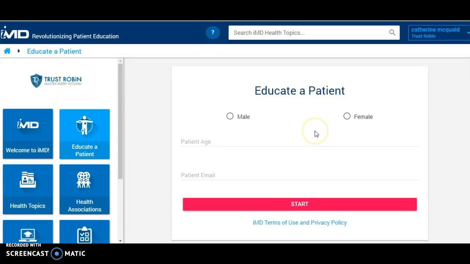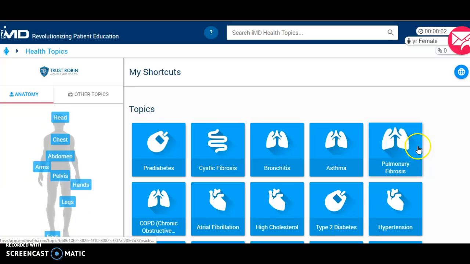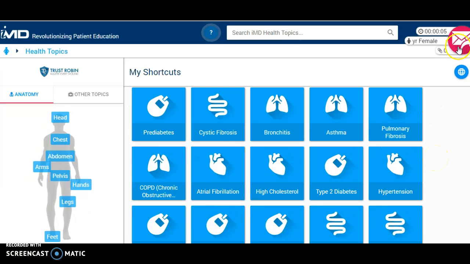The first thing that happens is that you choose, obviously, the gender and you put in an email. I'm going to put in my own email for demonstration purposes. When you put in the emails, maybe they are part of the care team, maybe it's another family member. You will notice that we are taken immediately to the topics and that an icon for the email has shown up. This means that as we review documents, they will be attached and therefore will be very easily sent along by email once that consultation is finished.